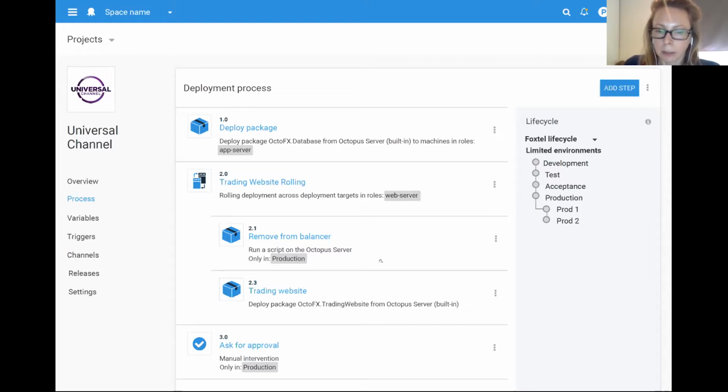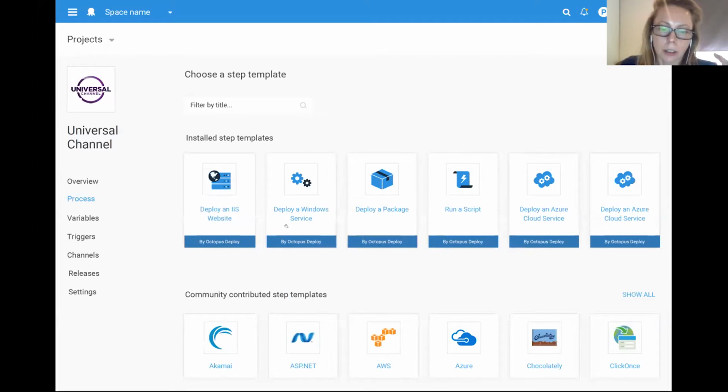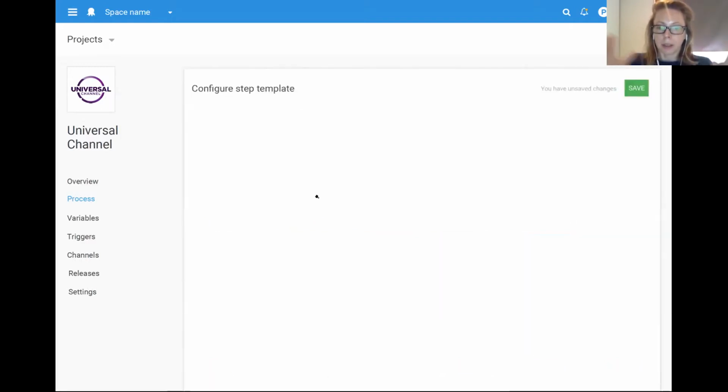This page hasn't actually been finalized yet. I'm still looking at some of the designs and how to actually show the nesting of the rolling deployment steps. But if we go into add a step, the layout would kind of be the same. And the idea is that that white material would actually disappear and become the card. So the white piece of material kind of shows an element, is the idea. So you can select, say, deploy an IIS website, and you would go into the bigger piece of material, drilling into the detail to configure the step.